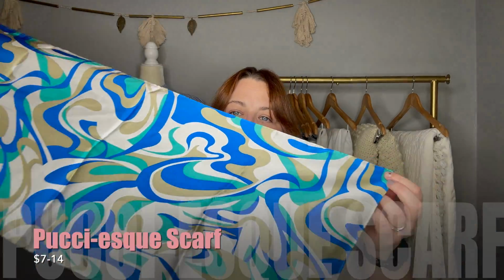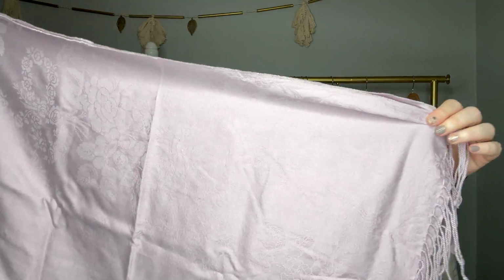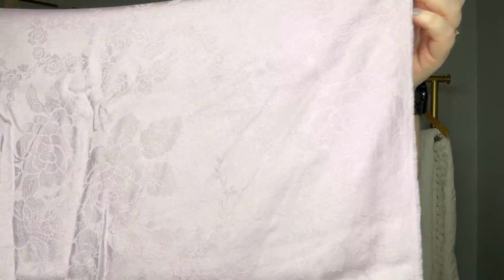The color is just, what? There's another one that had some issues, but I think I got them all out. There was all over staining on this, and as I said before, typically I try not to put a lot of time and effort into scarves because you only get a certain amount of money for them. But when it's this pretty and in purple, and as Miss Bop Eyes would say, purple people love purple, and you know that purple people do indeed love purple.